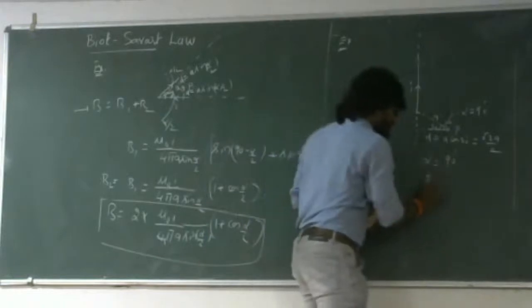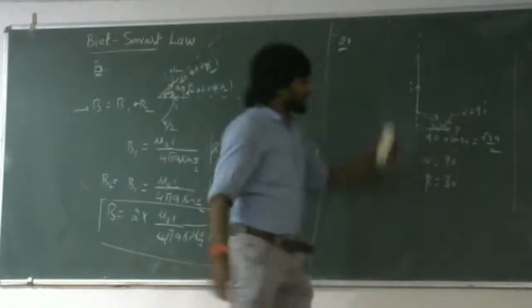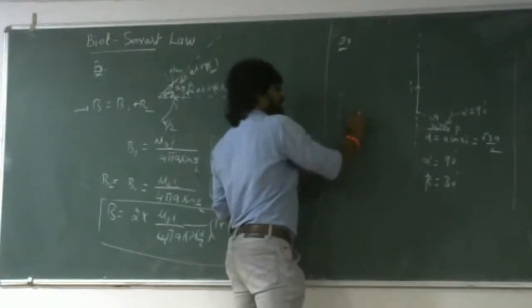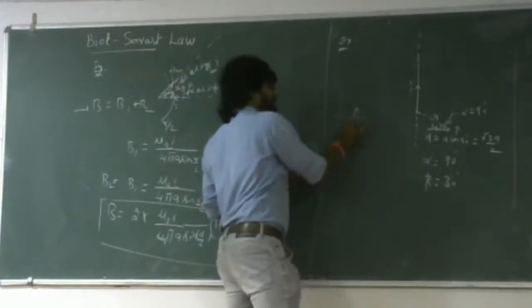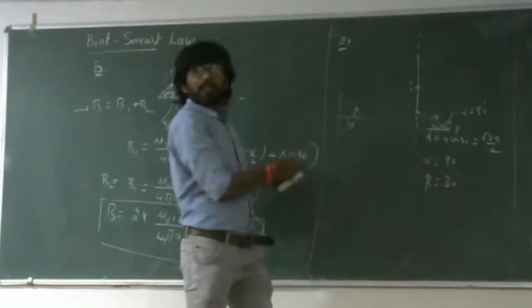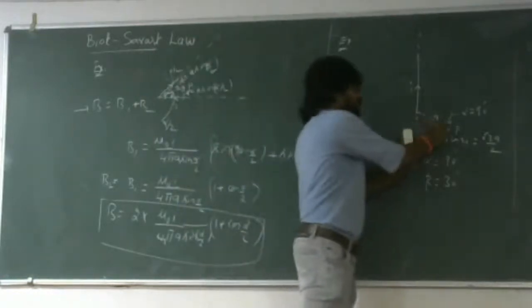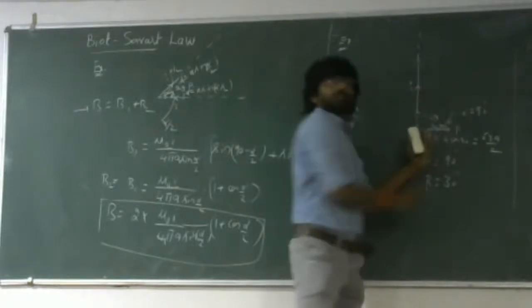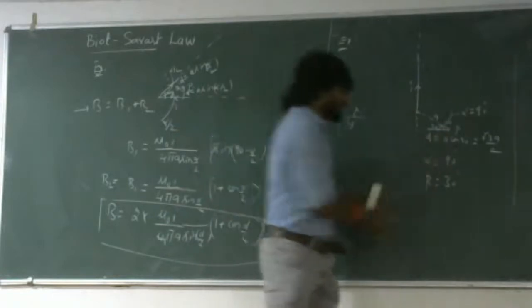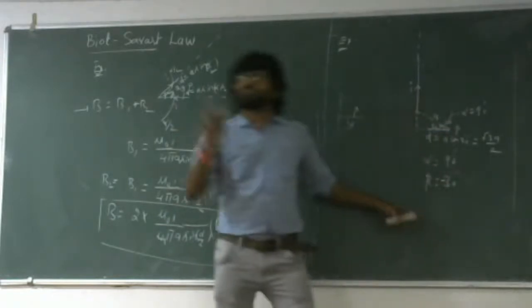So beta is 30 degrees. But we know that with respect to this, if you draw two lines, alpha should be an angle measured clockwise, and beta should be an angle measured anti-clockwise. Then you have sin of alpha plus beta. But here, with respect to this, both angles we are measuring clockwise only. Alpha clockwise is positive. But if beta is taken clockwise, you have to take it negative. That you have to keep as minus 30.